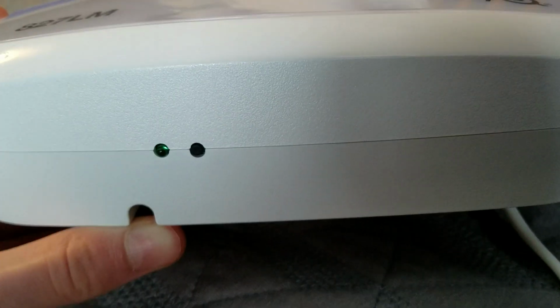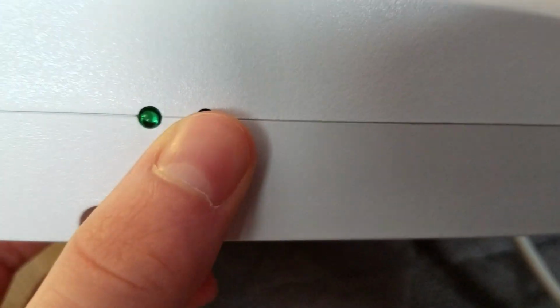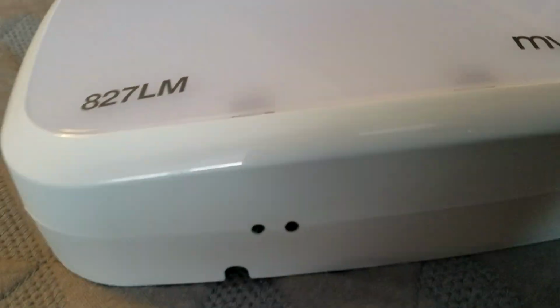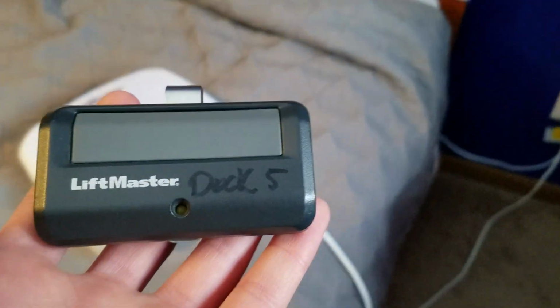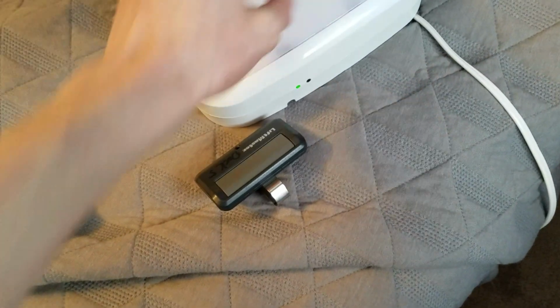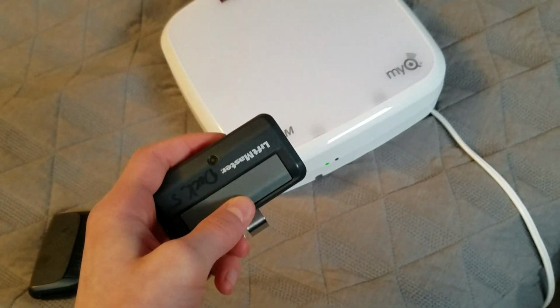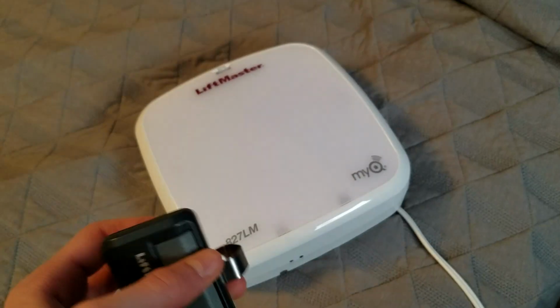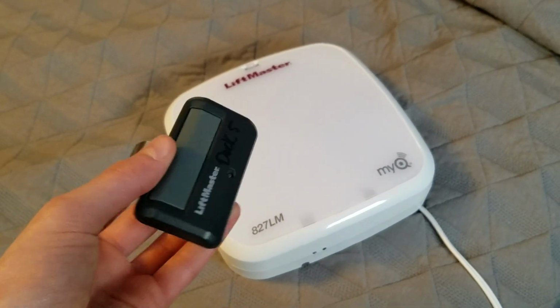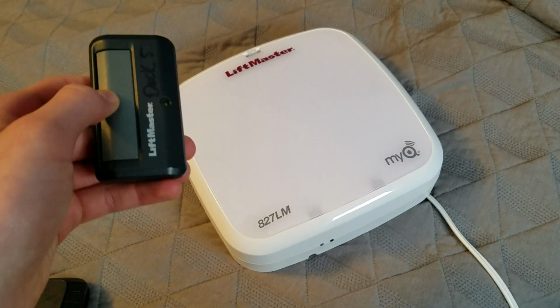Learn button is on the bottom here. This actually is a green light. Programming a remote works the exact same way as programming it to an opener. Let me just grab one to program. Alright, we're going to program my 891LM. This has not yet been programmed. Basically, just push the learn button, that comes on, push the remote button, and the light flashes, and it's programmed now. And it's actually pretty quick to respond to the remotes as well.